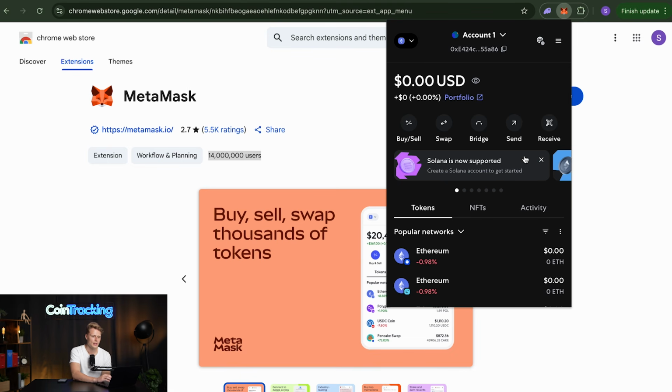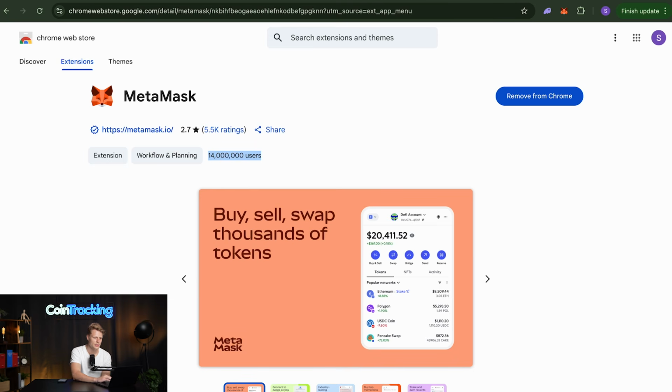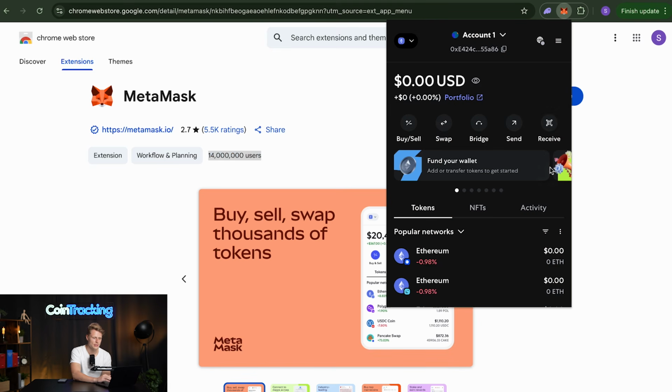So if we open the web extension, then we can see our browser. It's a lot of information right now. It tells you all the different news, what's happening with MetaMask. Some of them you can X out, some of them are there forever. And we have different options. We can buy and sell crypto directly in MetaMask with our credit card. You will probably have to KYC, so know your customer. You have to verify probably your ID.